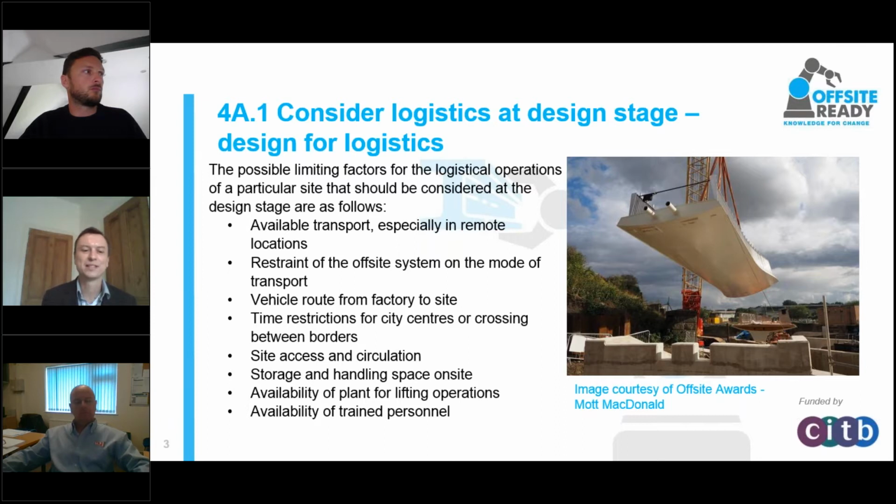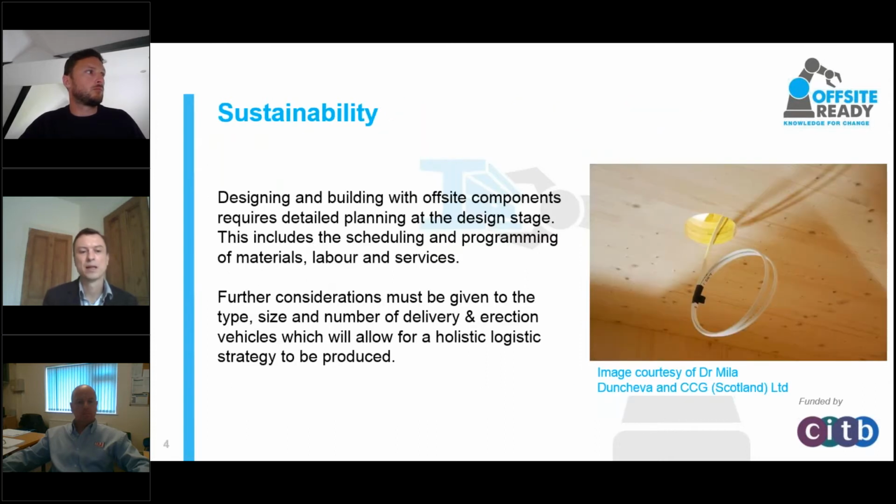So there were a lot of definite aspects around what equipment was available and what equipment actually needed to be used and in place to facilitate that. So again, the training element has also been key in relation to this element of logistics too. We also looked at other components, looking at the size and type, the delivery and direction of different components. Really, we try to reinforce the aspect of having a holistic logistics strategy.